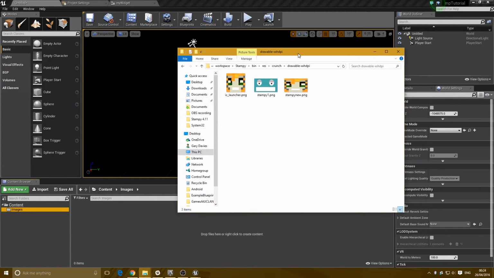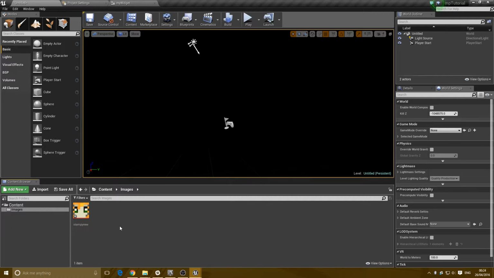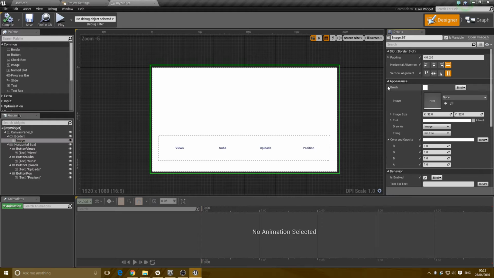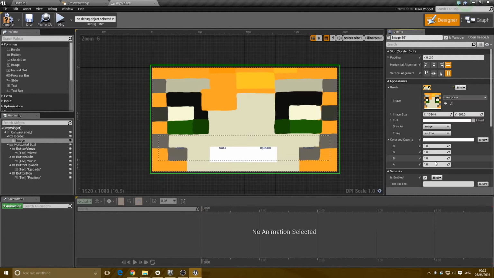Okay, so I've got some images here, and this is just an image that I created a long time ago for an app that I put on the Google Play Store, and I can just drag it from here and drop it there. Okay, and with that I can go into my widget and select my image and change the brush of the image to be, and you can see that the texture has automatically populated itself from the main menu like that. So now we get a better idea of what the buttons are going to look like, the text on the buttons and everything else with an image in the background.